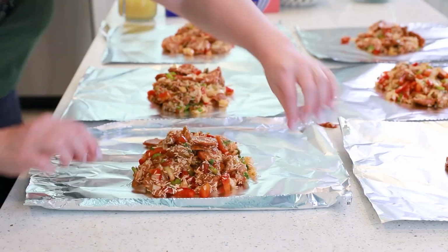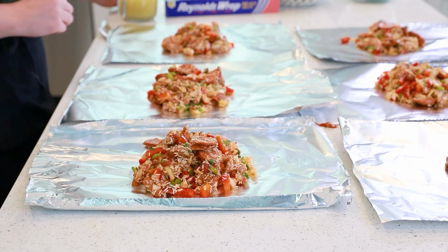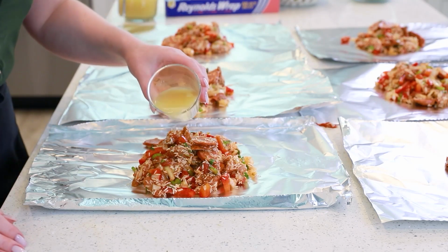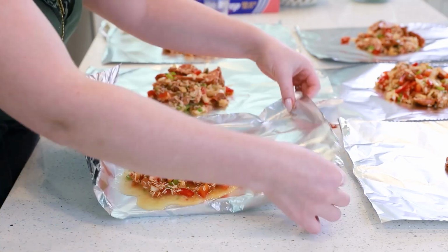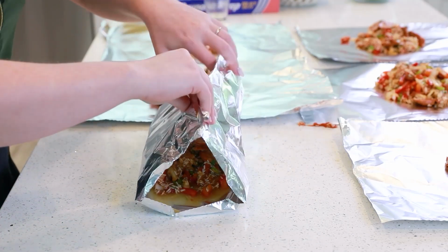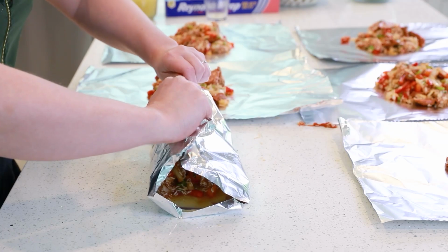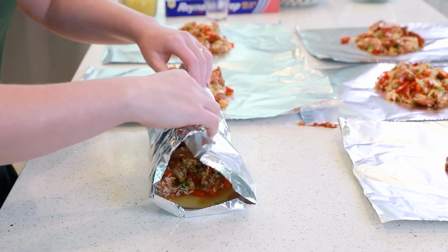Next, I'm going to create a little edge on both sides, and this will keep the chicken broth in the center. We'll pour in 1/3 cup of chicken broth into each packet. And then gently bring up the foil over the top of the jambalaya. Fold it over the top, but you want to make sure that you're leaving a little space on the inside right there for the steam.